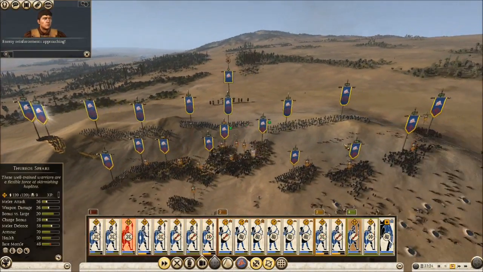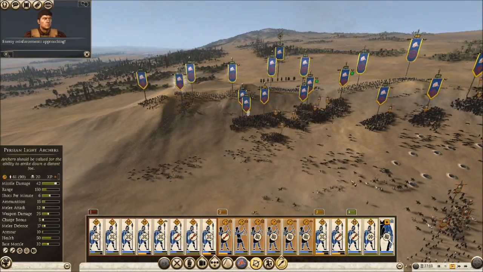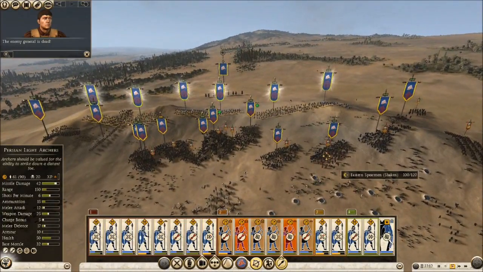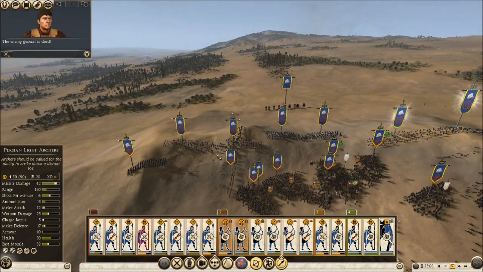Maybe I want to send one of those all the way over that side. Really, these should be killing their slingers, I think. If you could kill that, that would be better.